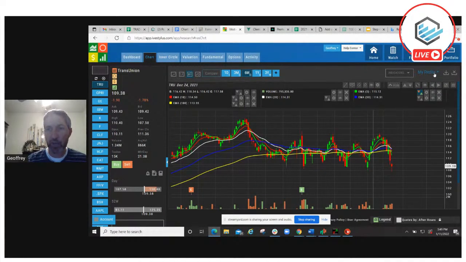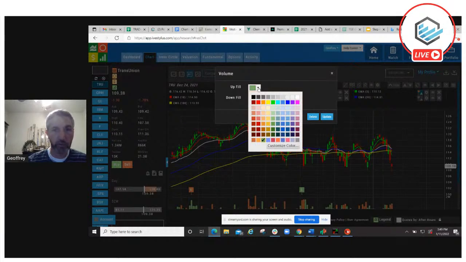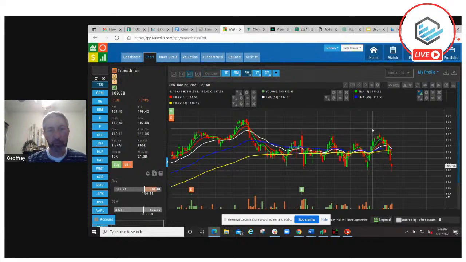So there's a lot of things that would go into this. Like I said, you can customize this. You can add EMAs. There's a lot of stuff you can do with the EMAs. If you go over here to your settings, you can do an up fill color or a down fill color. You can change these, make these whatever you want. If you've been doing this for a while, you're probably accustomed to green being an up day. We think of it as a balloon that has air in it, so it's going up. And then red is like a balloon full of lead, so it's dropping. A lot of our students have that understanding of what that looks like. So obviously something to consider there.